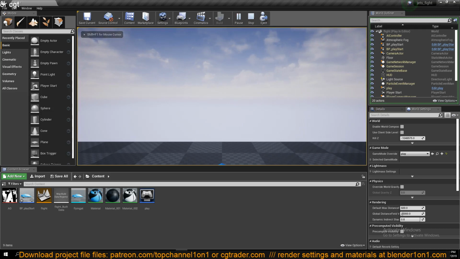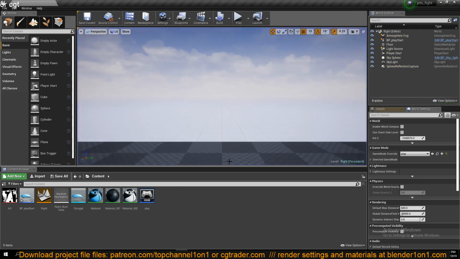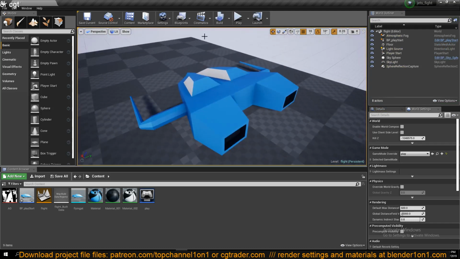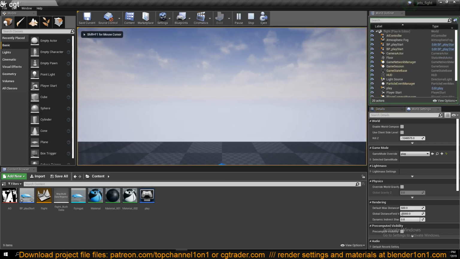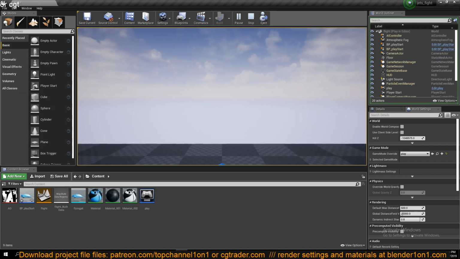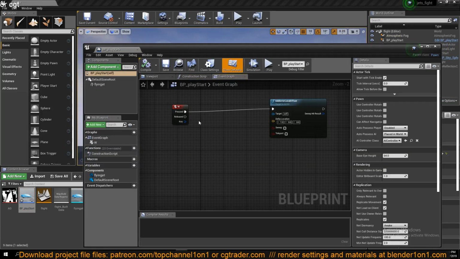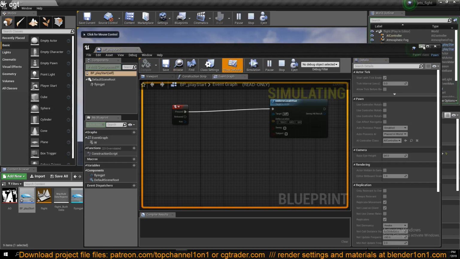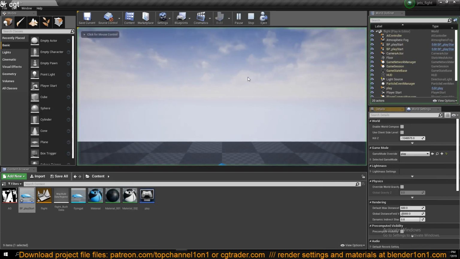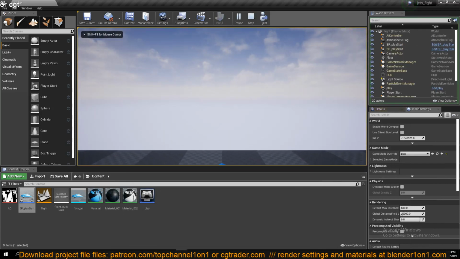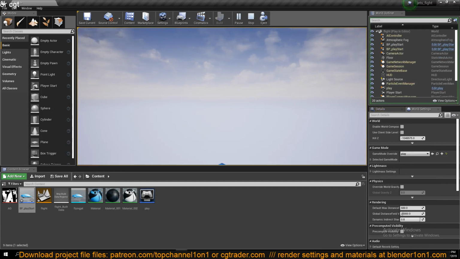So you can see, I don't know if you can see that, but you see the front of the ship there, and now our keys are no longer working. But if you look closely, if I hit W, you can see how the ship is moving forward. Very small steps. So we can go back to the blueprint and increase the delta location. So let's say 10, so that the movement is easier to see. And then play this again and make sure I'm stopping this. You can see how the movement is now more incremented.